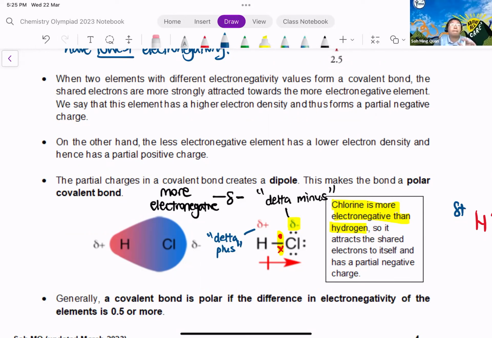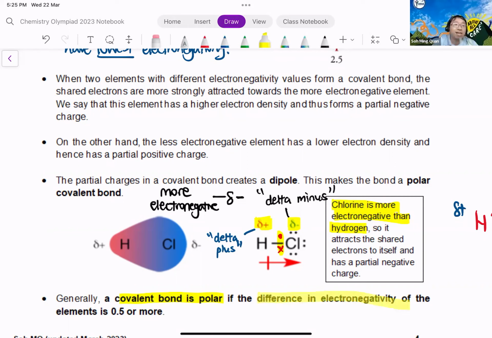Okay? Remember ions, Na+, Cl-, Mg2+. These ions are formed when things lose or gain valence electrons. Over here, it hasn't lost or gained electrons yet. We are just saying that the shared covalent electrons are closer to the chlorine. That's it. Okay? Now, generally speaking, a covalent bond is polar. This covalent bond is polar because it has partial charges. The moment you have partial charges, it is considered polar.